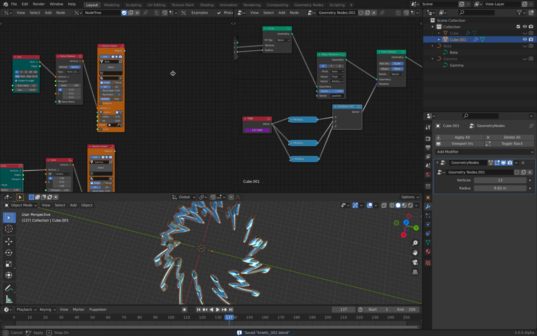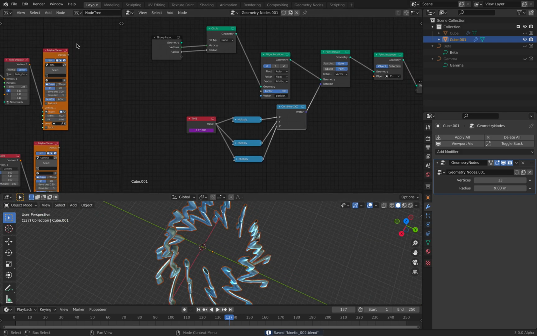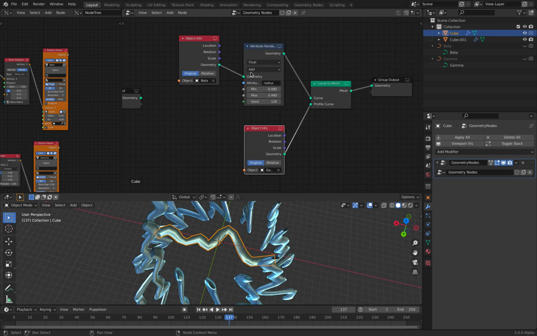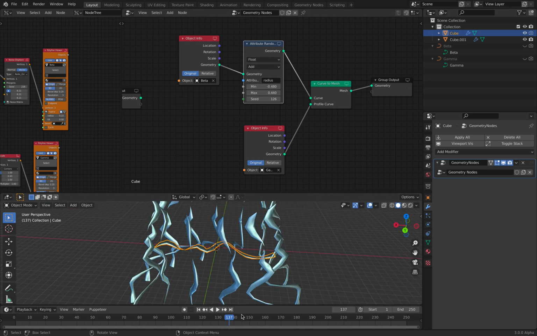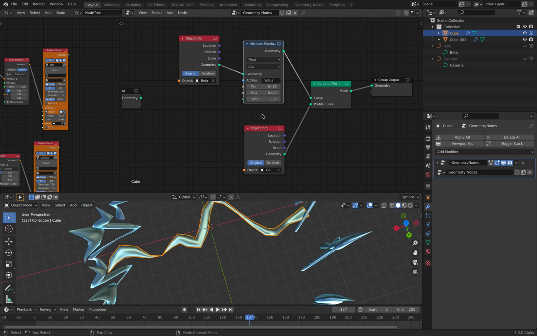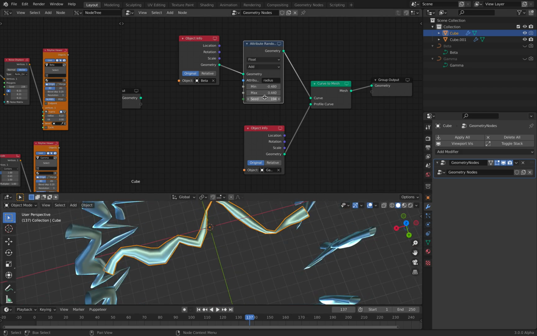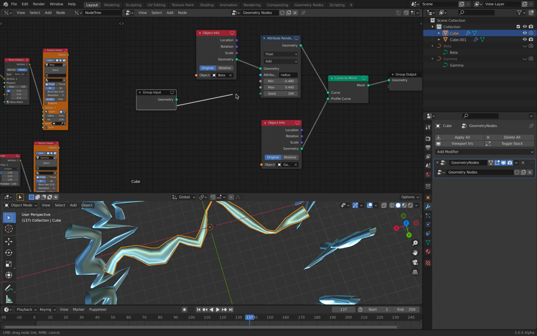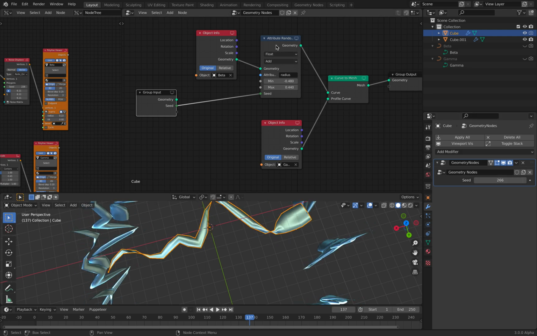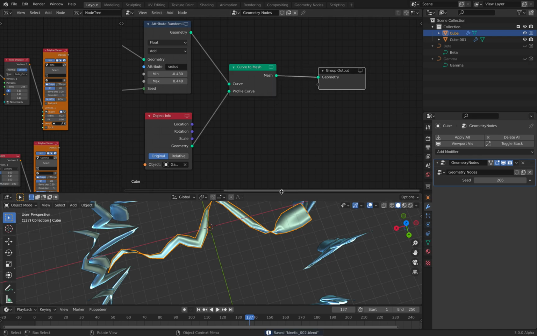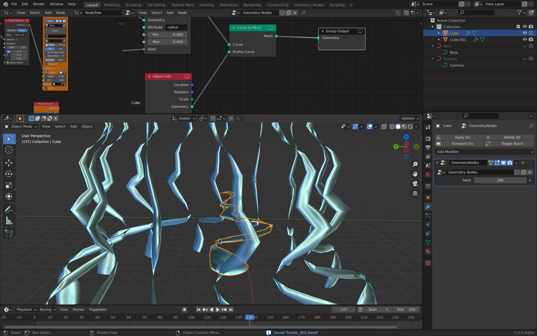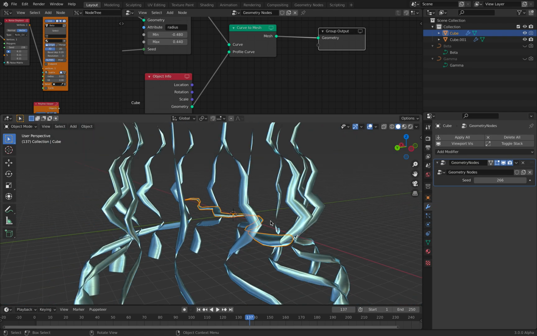The next thing I have here is to turn this curve object into this. I'm using geometry nodes, so you can see this is the original instance object. I actually have a bit of control here. I can use the seed to control the radius of the curve to mesh object. This is like a beveled curve. The end is a bit open, but for now we just ignore it.